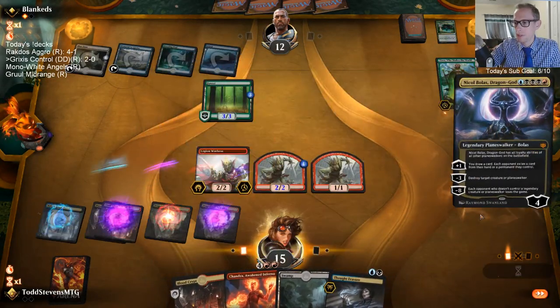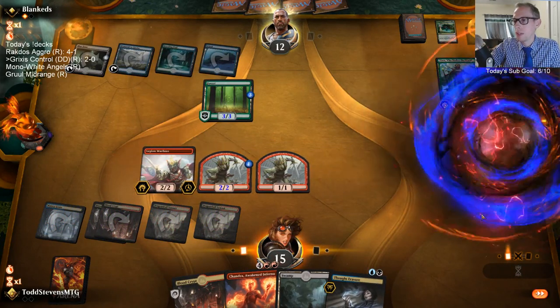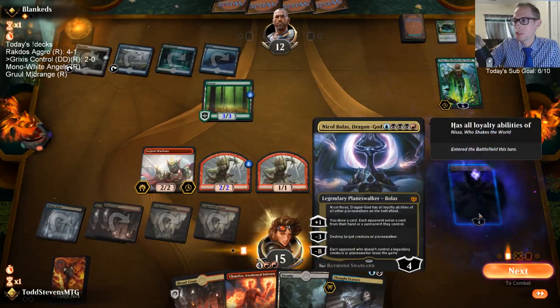So they definitely have Veil of Summer, but like they took a little while to think about it, then played turn one Forest.